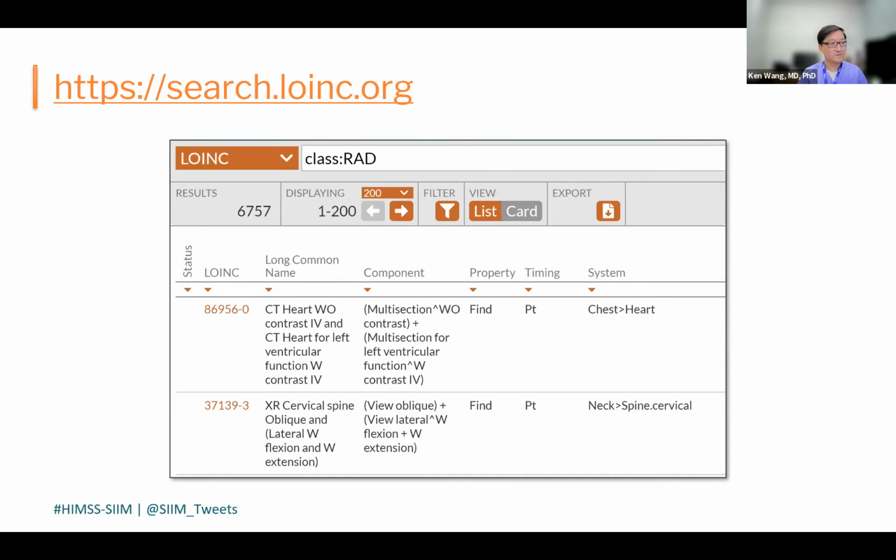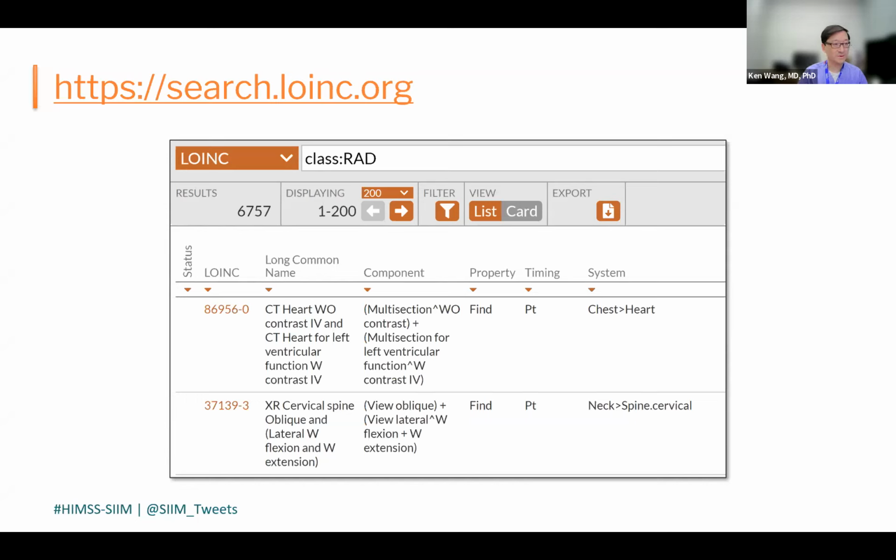All right, so anyone can go to loinc.org and get a free account to download content, to get documentation, and to browse the material that make up the LOINC system. One of the ways that you can do that browsing is through this search interface, search.loinc.org. And if you just go to that interface and you apply the filter class:/rad, that gives you all of the radiology LOINC codes. And again, these are the Playbook codes, which refer to orderable imaging exams.